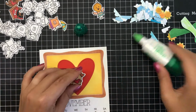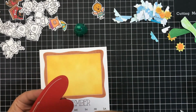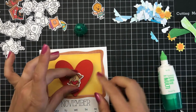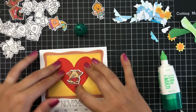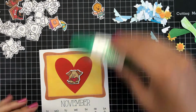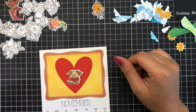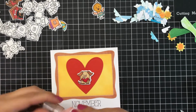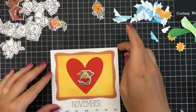And November, the reason why I used November and I made a heart is because that's my husband and I's wedding anniversary month, so I thought it was quite fitting to have a heart and then the little puppy holding the heart, which I absolutely thought was adorable. And I also glossy accented the heart as well. Crystal, used the Nuvo crystal drops.